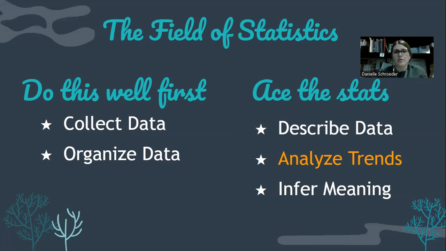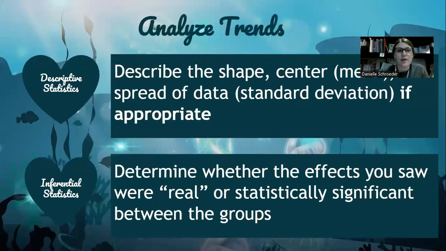Okay? Okay. So you've described your data using your averages. Sometimes we've used different graphs, box and whiskers plots. Sometimes you're using pie charts or other options, but you've got that handy guide and that question tool so that you can figure out which graph applies to you. Now it's time to analyze your trends, okay? And in analyzing your trends, you're looking at the intersection of descriptive statistics and inferential statistics, okay?